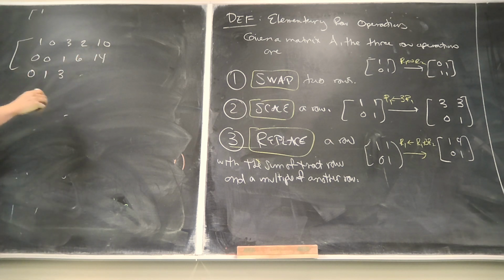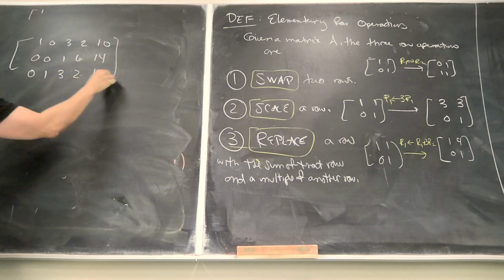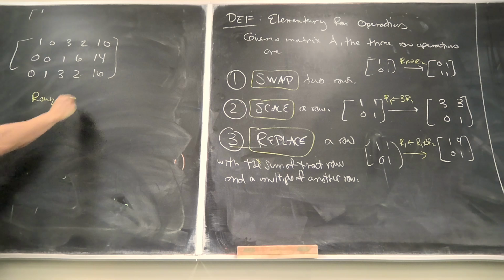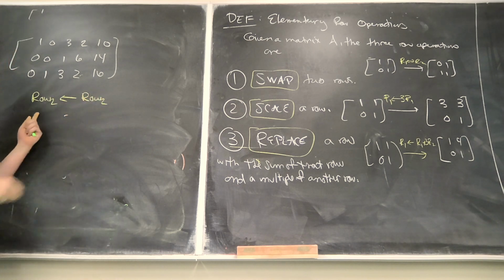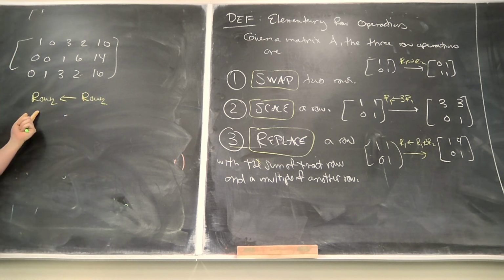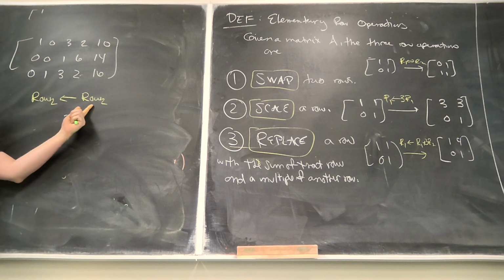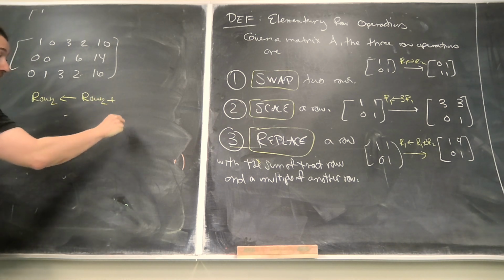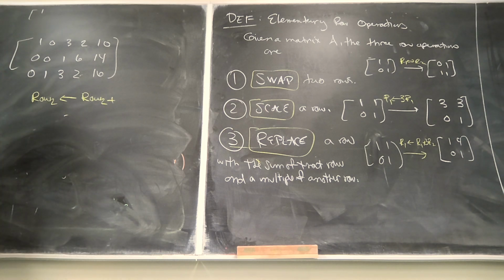This is why computers exist, by the way. 2, 16. Pick any, what row do you want to multiply to add to what row, right? Give me a row operation. Just any? Pick a row that you want to replace. Which row? Row 2. Row 2. And what do you want to replace it by? Now, remember, the operation means already you know that you have to be combining. You can't throw the information in row 2 away, which is why it needs to be in part of what you're replacing it with. So plus what? Row 3. Do you want a multiple of row 3 or just row 3? 2 row 3.